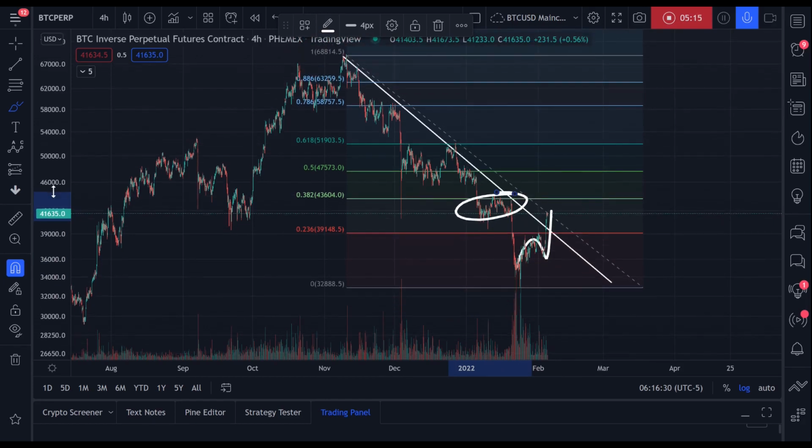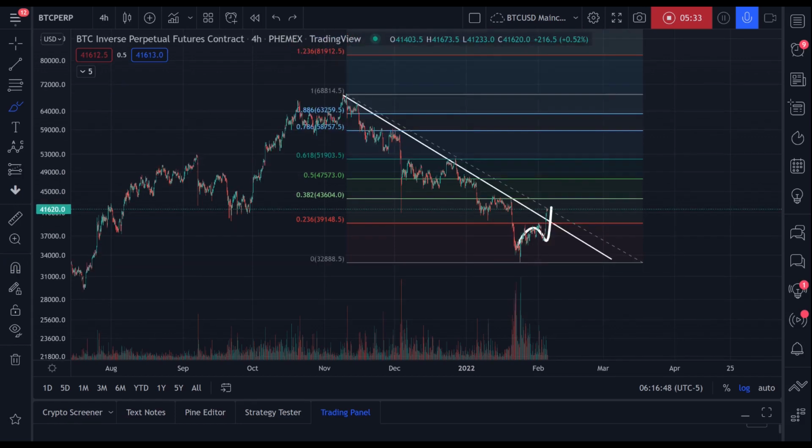Here's your wave 4. Actually, this is the larger wave 4, but this is the previous trend that's being discussed. 1, 2, 3, 4, 5, right? This is wave 5. This is wave 4 of the previous trend. The previous trend was the 5th wave down, okay? So that is the first thing.